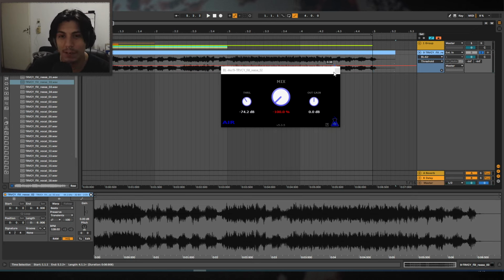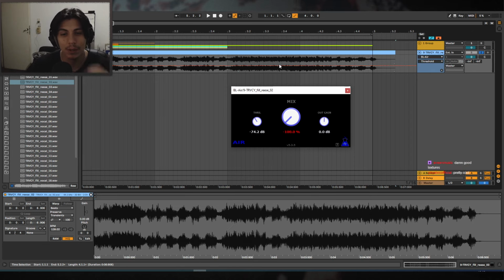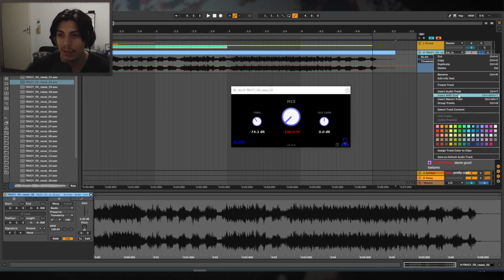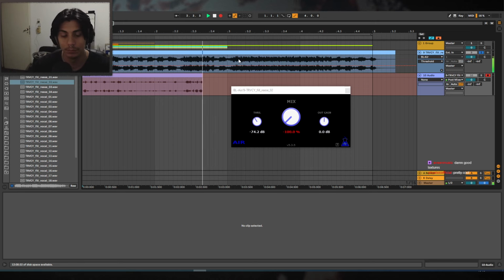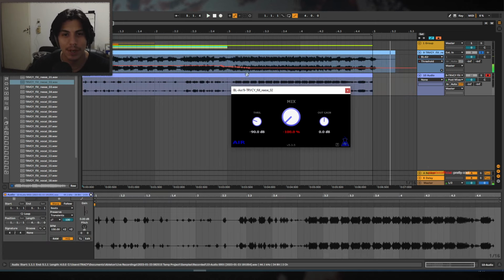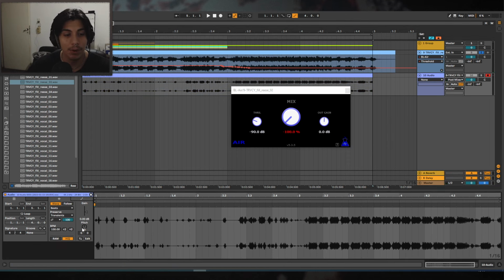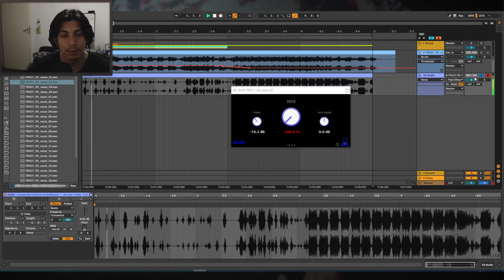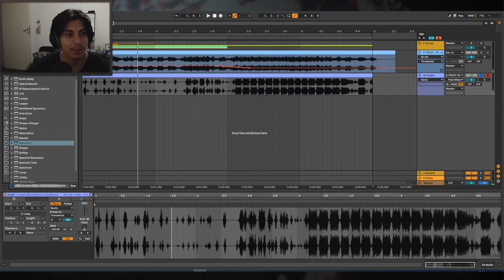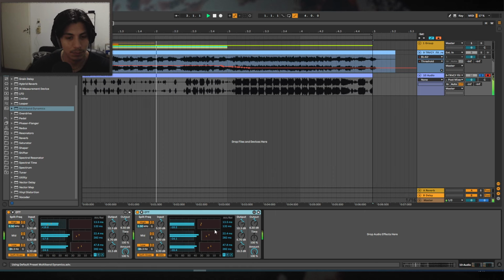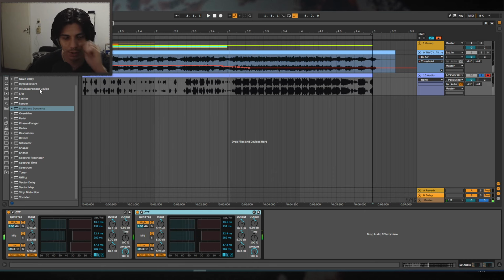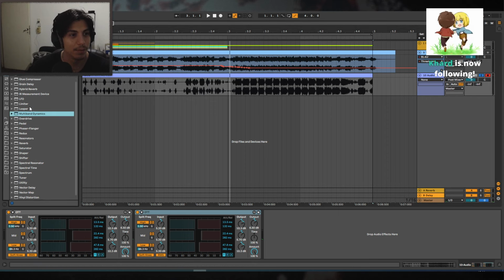So this is pretty basic. You're like, okay, but how do I make this work? Okay, so this is what I've been doing. I'm gonna resample this. And you get this super quiet sound, right? But now you can just literally turn it up and process it, right? Because if you throw, for example, OTT on this, shit starts to get weird instantly.